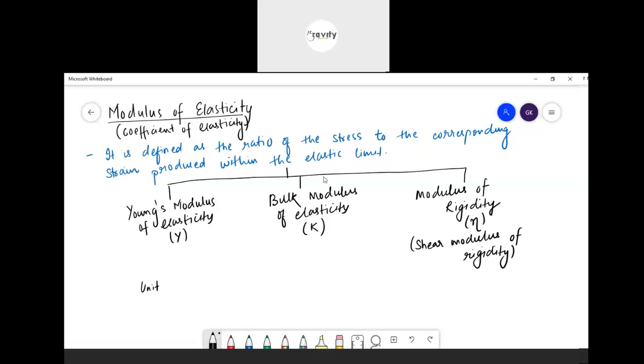So we need to discuss the unit of the modulus of elasticity of all these types. All the modulus of elasticity, whether it is Young's, bulk or modulus of rigidity, they all are the ratio of stress to strain, as the definition also clearly indicates. The unit of stress is Newton per meter square and strain is a unitless quantity. And therefore, all the modulus of elasticity have the same unit as that of stress, that is Newton per meter square, or we can say pascals. Accordingly they all have the same dimensions, that is M L minus 1 T minus 2.